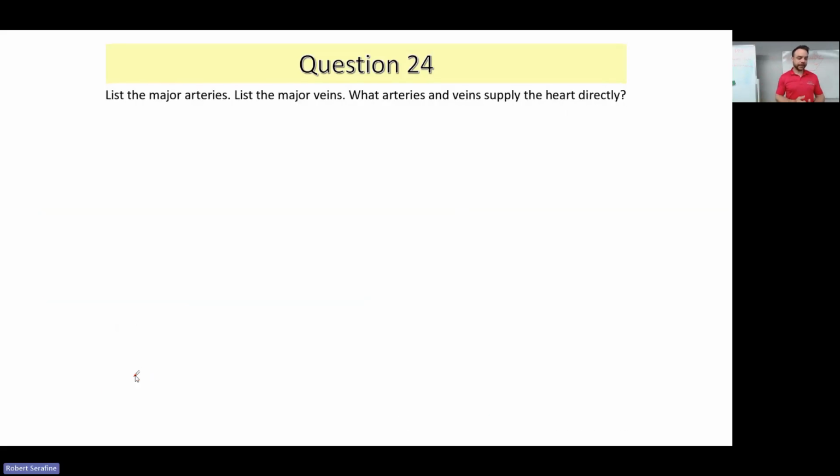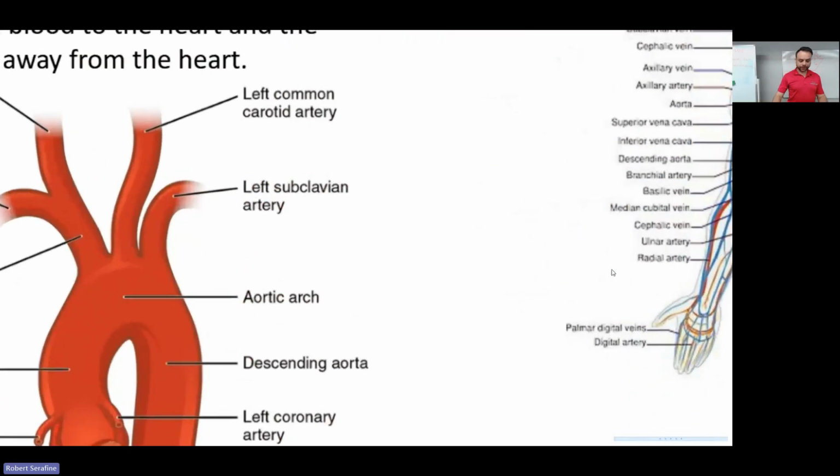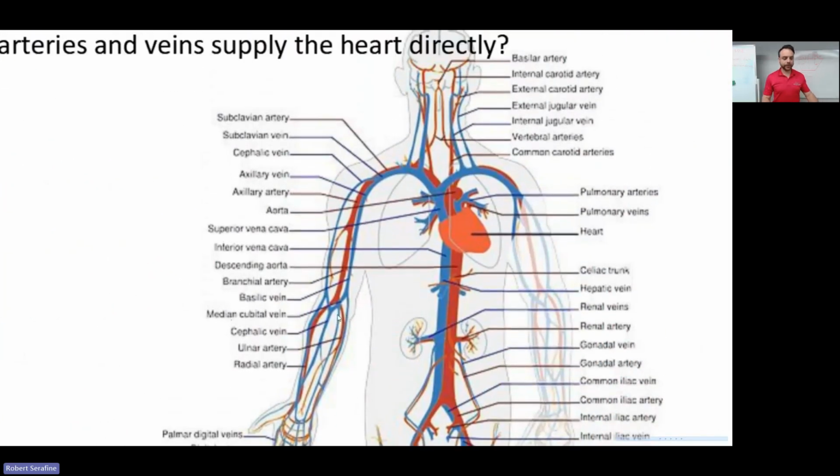So listing major veins, arteries, and so on and so forth, it's a little arbitrary, because you'll hear me talk about time and time again in this entire program that it's very important to make sure you learn, one, where all the bones of the body are, and then two, where all the regions of the body are, because a lot of these blood vessels are named after the places they're at, such as axillary vein, axillary artery, right? Well, they're in the axilla, which is the armpit. Subclavian artery, subclavian vein, right?